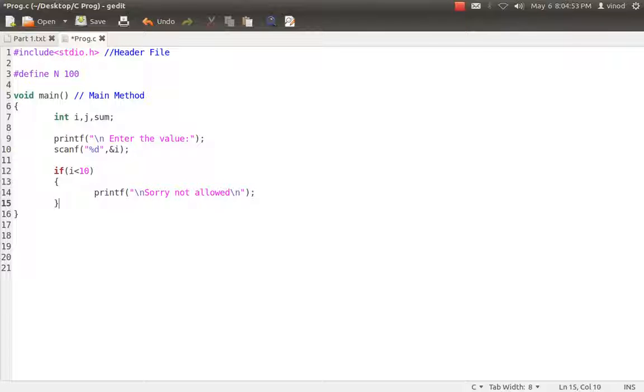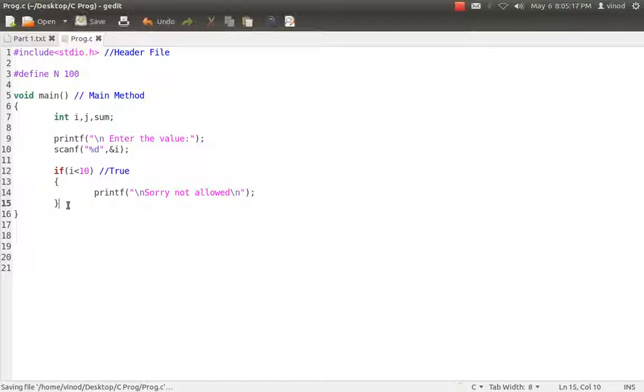What is happening? Now if is quite simple. I'm asking a value for I, it's entering the I's value, and the if works something like a true part. Whatever value is I, it checks with it, and if this condition is right, then this will be executed. If it is not right, it will not get into the if condition.